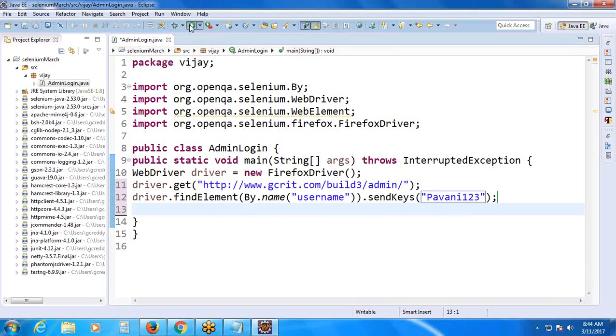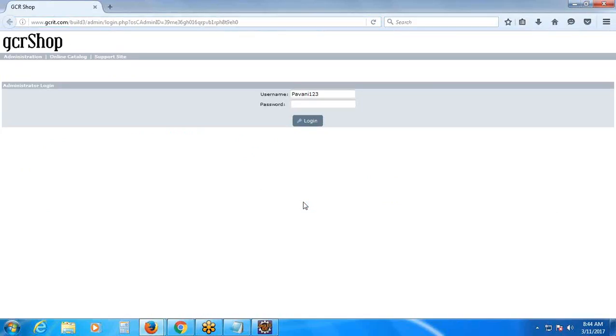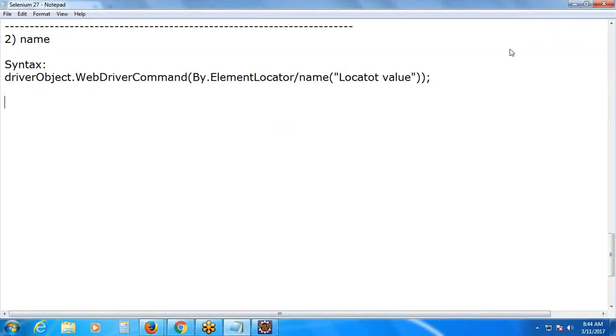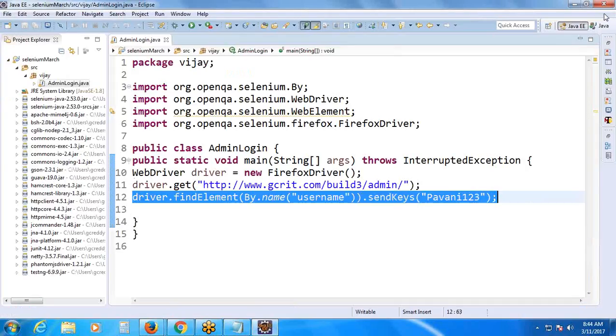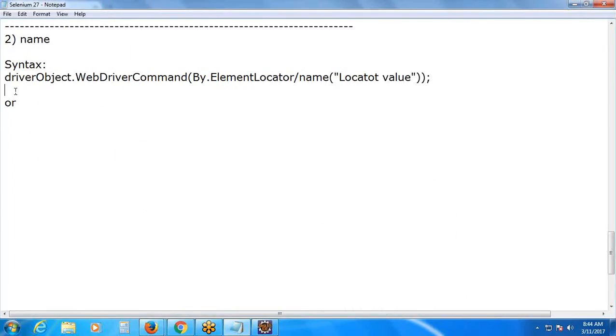Run the program. Yes, sir, entered, na? Yes, sir. Entered. Next, okay, second syntax you can apply, and you know what is the driver object, what is the WebDriver command, etc. Just a minute. This is the syntax. This is an example.